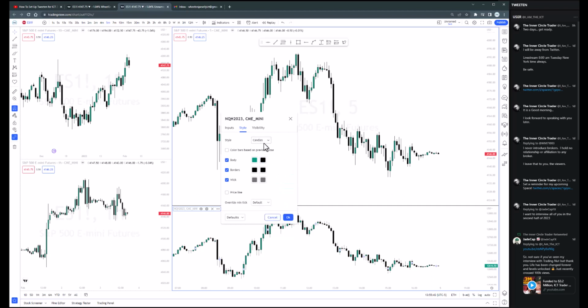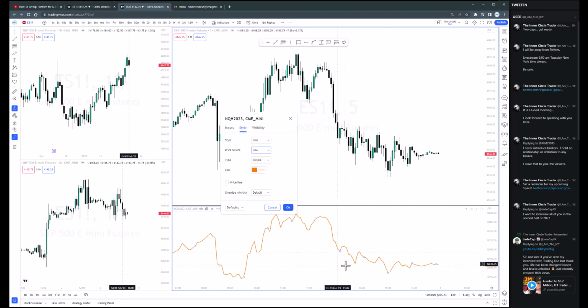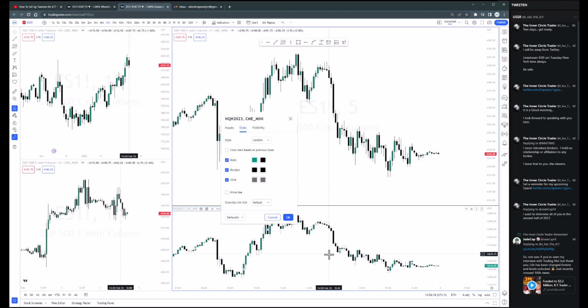And then depending on if you're bullish or bearish, you want to compare. You know what? You can't do it with candle. So if you do line, you want to either compare the high or the low. So this will compare the highs if you're looking to go short, and the lows if you're looking for SMT to go long. I don't know if the candles, I'm assuming that it just doesn't matter. So I've been using the candle, but I don't know if he normally does that.